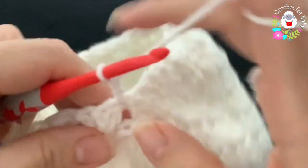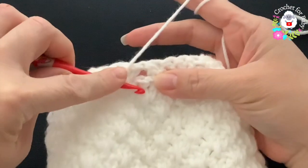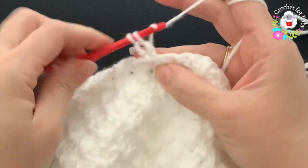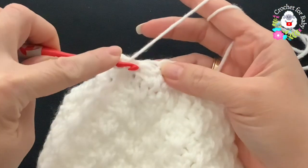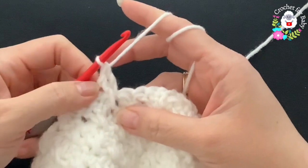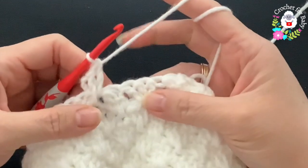Now for the third row, what I'm going to do is chain three and turn. Now here I'm going to go down to the row below, and I'm going to go into the center stitch and work my spike double crochet here. Right to the side here, make my third double crochet. So I have the three chains, my spike double crochet, and my third double crochet.